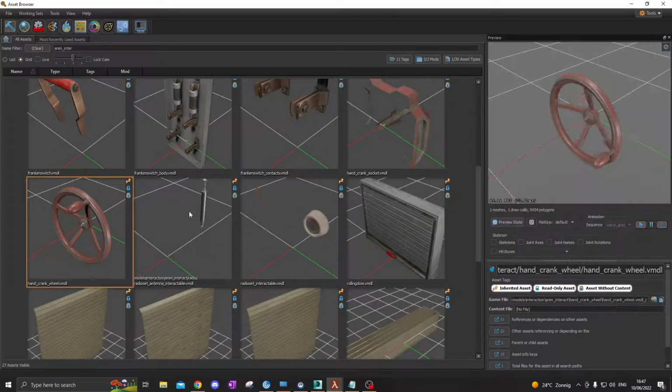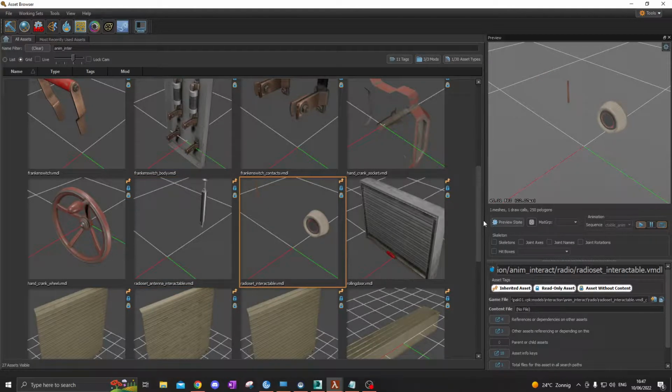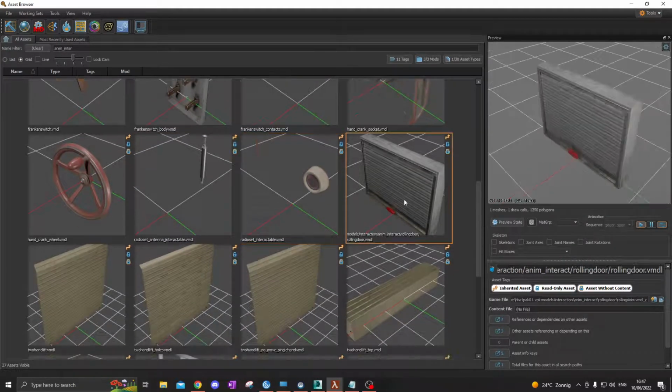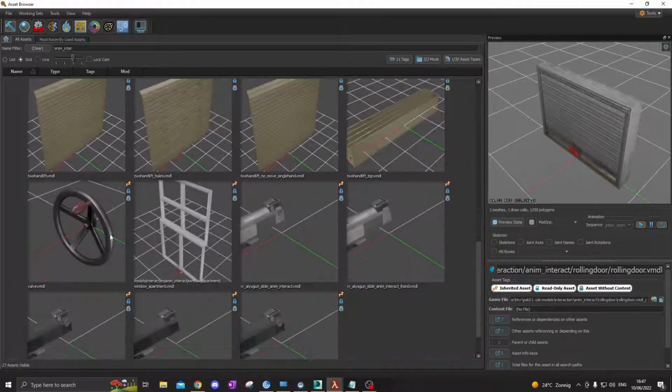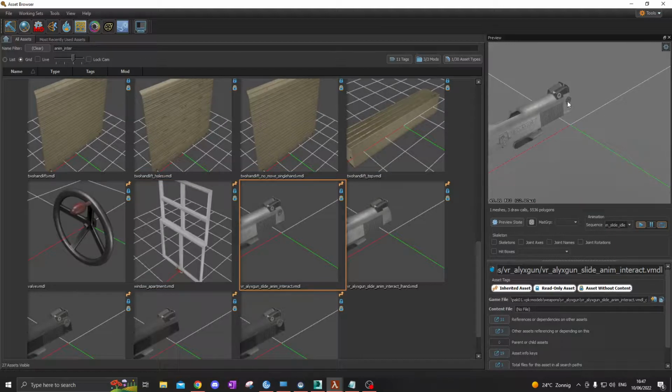A wheel, a radio antenna, a rotating button, a rolling door that slides up and down, and multiple variations of it. A sliding window, and even the pistol slide that you can manually pull back by grabbing it on the back end and then squeezing your controller and pulling it back to manually cock the gun, like unload a bullet into the magazine.